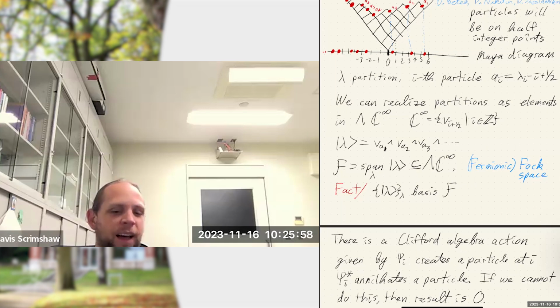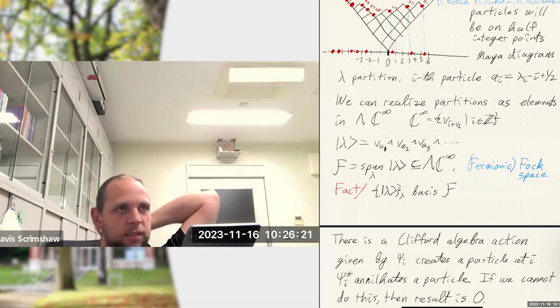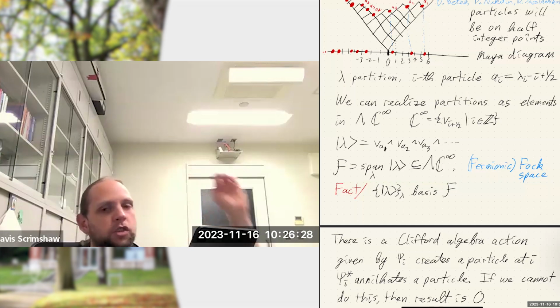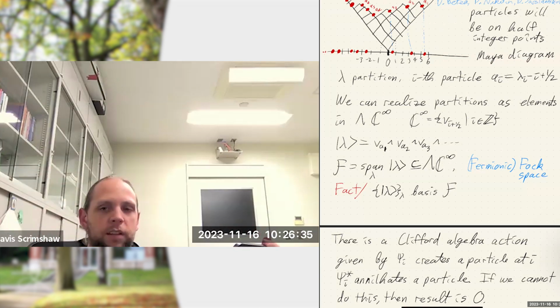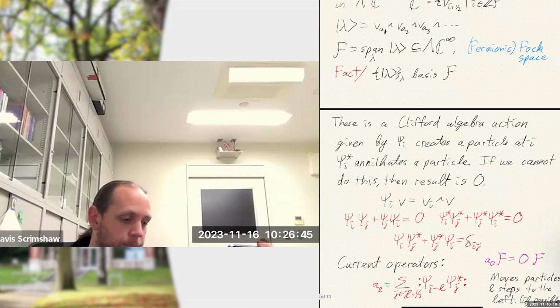Maybe the physicists will get upset about that because I should put an a instead of a the in front of it. But in this boson-fermion correspondence, there's just one fermionic Fock space. And so I'll write my basis vectors as being partitions. And for this, for those who are experts, I'm restricting myself to charge 0. So I can have an extra shift in there, but I'm just always going to say my particles always start to the left of 0. So this is a basis for this space.